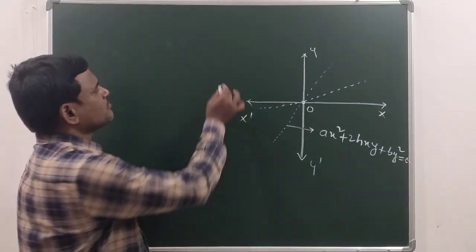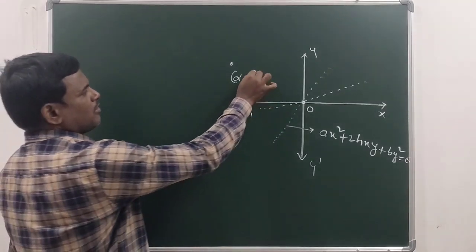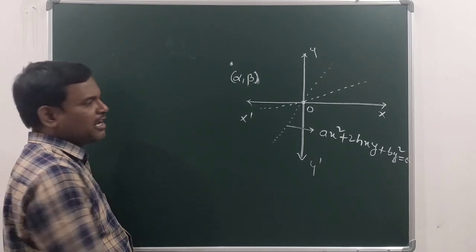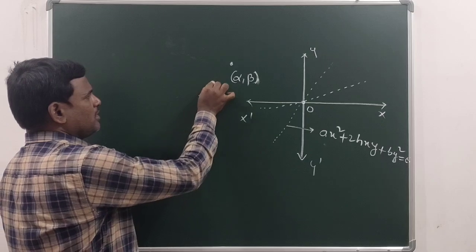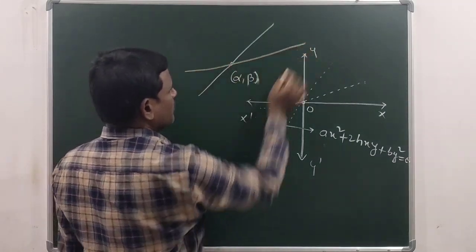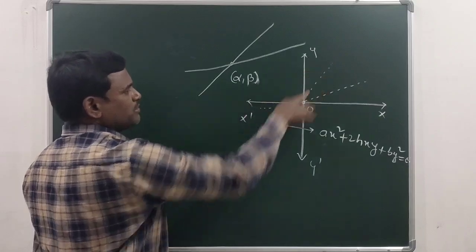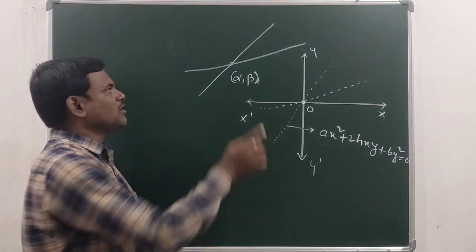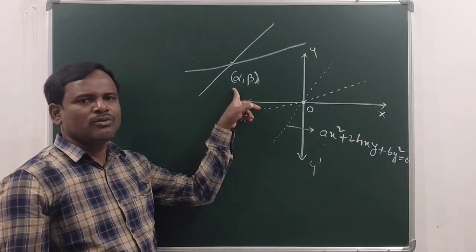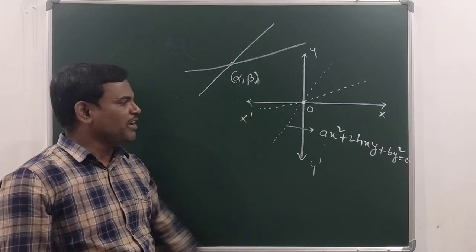But now my question is, there is a pair of lines which passes through this point alpha comma beta, and those lines are parallel to the lines represented by this. See, this is the line which is parallel to this, and this is one more line which is parallel to this. This one is parallel to this and this one is parallel to this. Now we require the combined equation of this pair. Find a pair of straight lines which passes through a point alpha comma beta, and those lines should be parallel to the pair of lines represented by this.